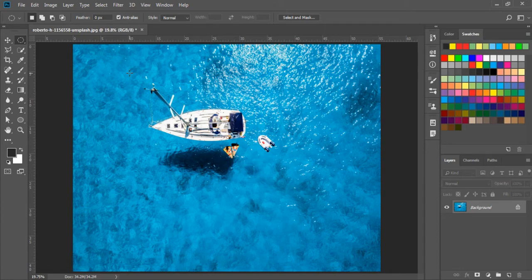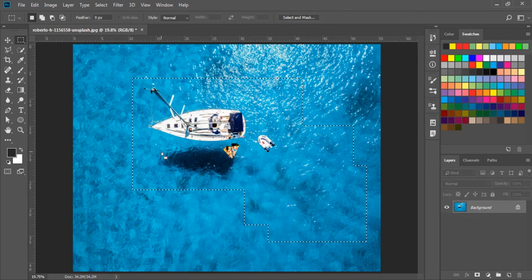Okay, let's select the Rectangular Marquee tool. And we can see we have some options above. We have New Selection, Add to Selection, Subtract from Selection, and Intersect with Selection. Okay, let's make a new selection here. Click and drag, and choose the Add option. And now click and drag on it. We can see here we have added the selection on it. We also have a shortcut here. We can press and hold the Shift key and then drag on it. And we have the same results.